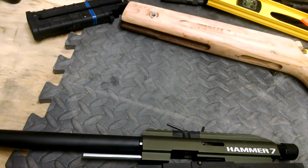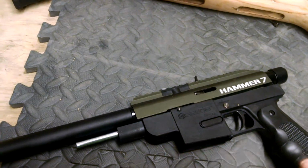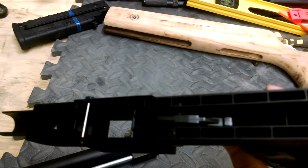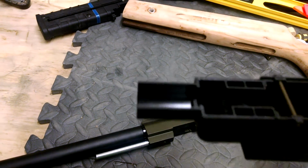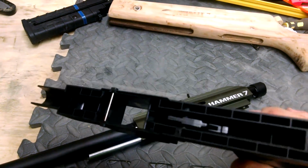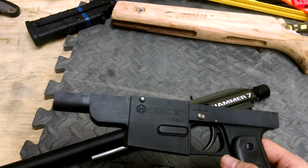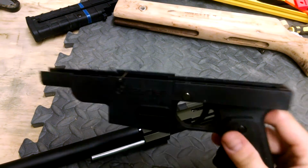So I removed the two screws, one back here and one here, to see what it looked like if I cut this off. It looks like everything is solid plastic in there, so I don't think I'm gonna be cutting into anything major or too important. So I feel a little bit more comfortable cutting it off. Let me go ahead and get it started, and I'll turn the camera back on and kind of show you all the progress.